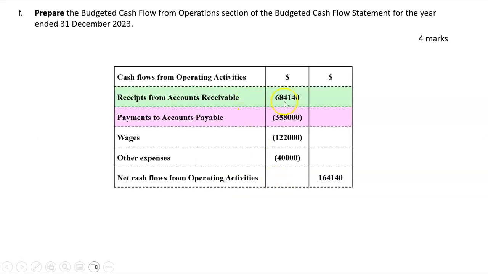I gave 1 mark each for these two numbers because you had to carry them forward from earlier. I think individually they're worth a mark each. 1 mark for these two because they were just given to you in the question. And if you put the GST in, the GST paid, I included that in there. And then finally, I gave 1 mark for the total. Sometimes the total is worth a mark, sometimes it's not. But if you don't put it, you lose a mark. So the main takeaway is always put the total, whether you're going to get a mark or not. It's going to benefit you in the end.